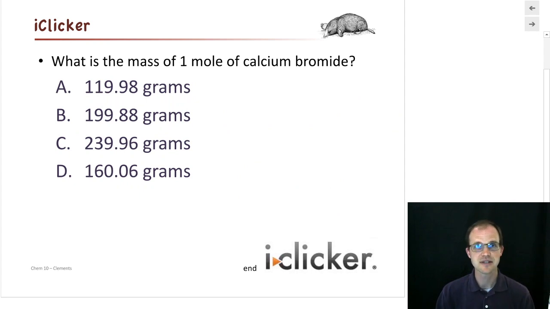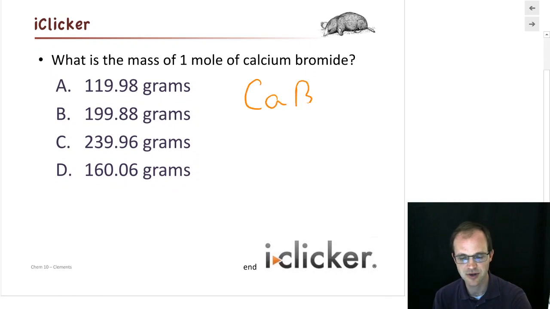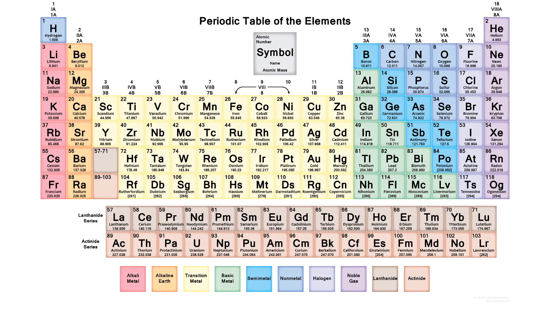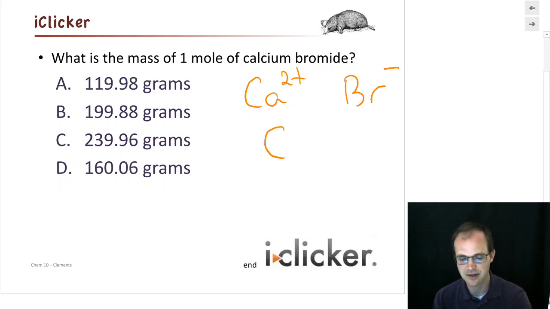Now here's your turn again. What is the mass of one mole of calcium bromide? I actually really encourage you to pause the video, take the two minutes that it takes to do this, and then see if you get the right answer. Hopefully, you didn't just be like calcium bromide is CaBr, because what do we have? We have a metal and a non-metal. We have an ionic compound, which means we always need to figure out what are my charges. Calcium 2 plus, it is an alkaline earth metal. Bromine, a halogen. And so it's got 7 valence electrons. It would like to have 8. And it is Br minus. How do I combine those two? CaBr2.